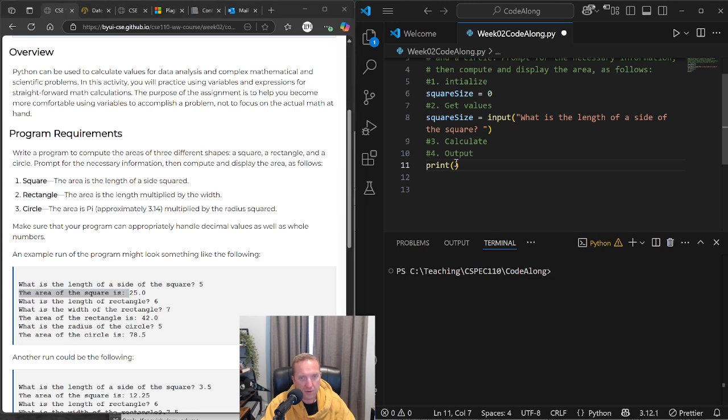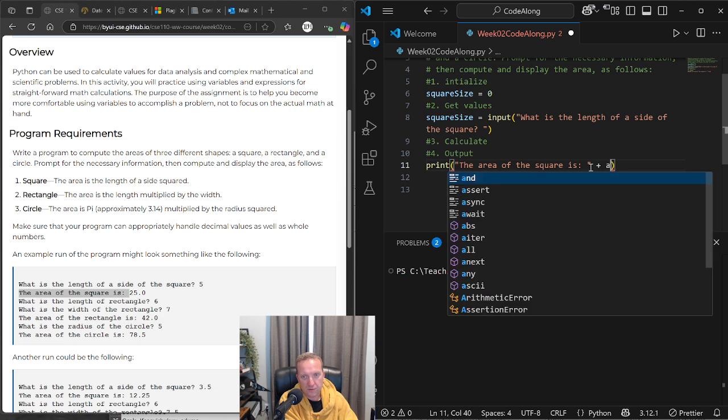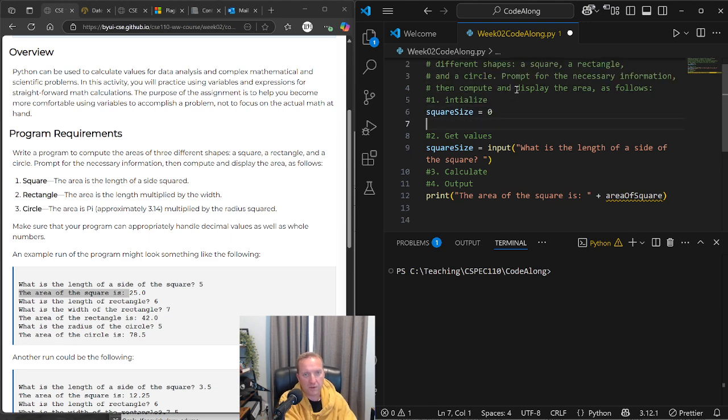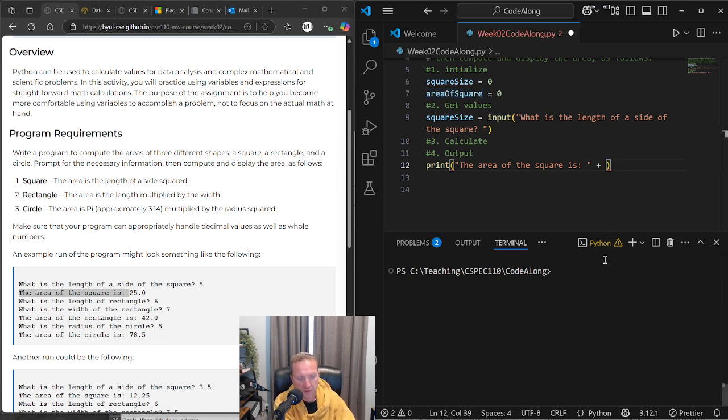The area of the square is in quotes, and then we will print out, usually I will concatenate square. So we need to initialize another variable up here, area of square, and that's going to be 0 as well. So we'll do that calculation here in a minute. Before we do that, let's make sure that we're getting the right things back.